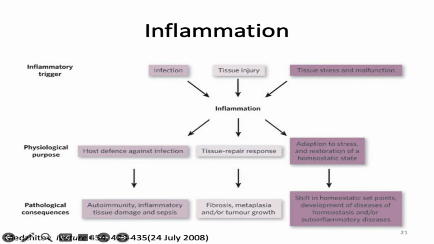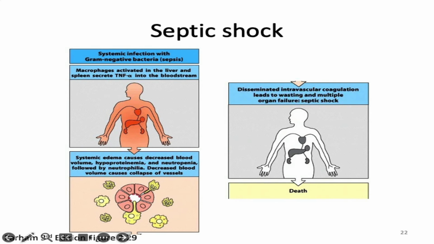And so inflammation's the same way. Too much inflammation, bad. Too little inflammation, bad. You want to have just the right sort of middle amount. So to just show you a couple of details related to inflammation being problematic, one of them is something called septic shock. Septic shock is an unfortunately common cause of death in a lot of hospital settings where people are going to the hospital with sort of bacterial infections.